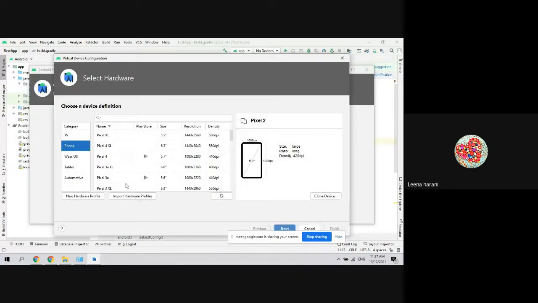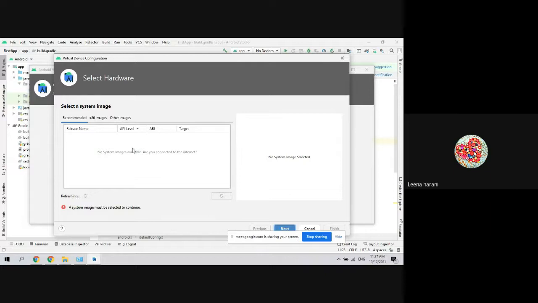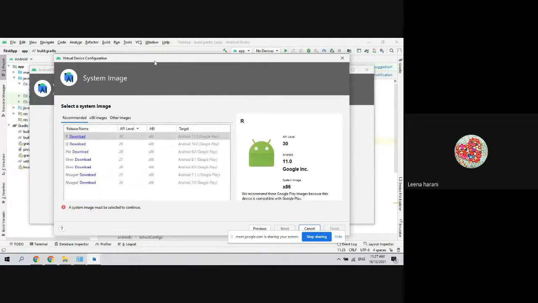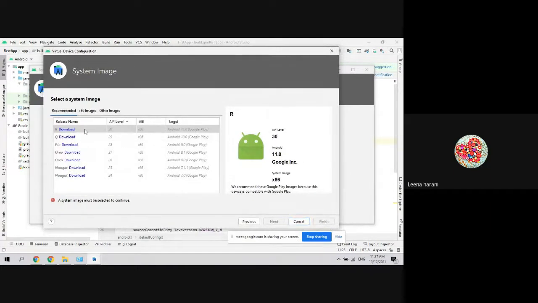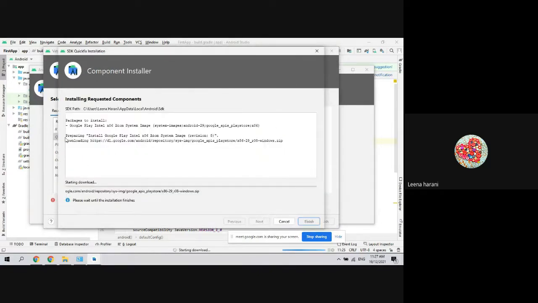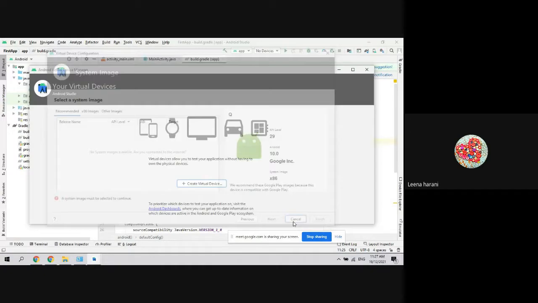We can choose any device we want to create, and any API level we can choose. Android version, let's choose this Q. This will take a lot of time in downloading. Let's just skip for now.